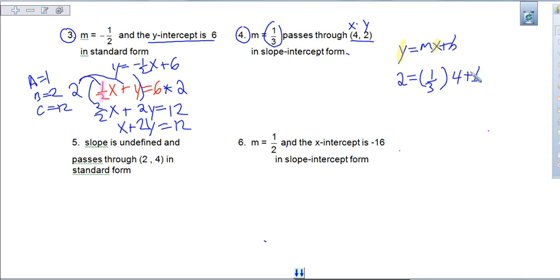So we need to isolate b or get it all by itself. So we need to multiply this 4 times 1/3, top to top and bottom to bottom. Get 4/3 equals 2 plus b. And the quantity here is positive 4/3, so I'm going to subtract 4/3. And of course I'm left with b is equal to, let's do the subtraction over here. Of course you could use a calculator if you wanted to double check yourself, but this is easy enough to do without.